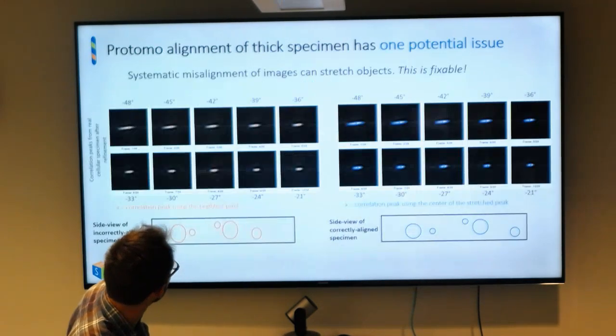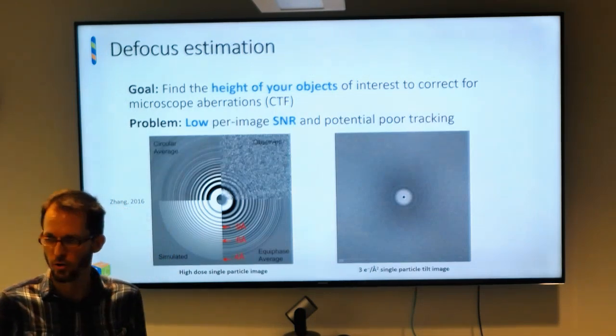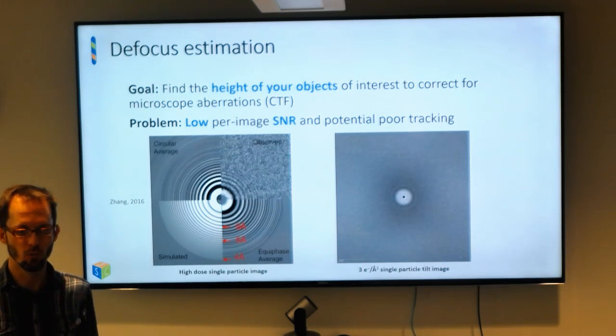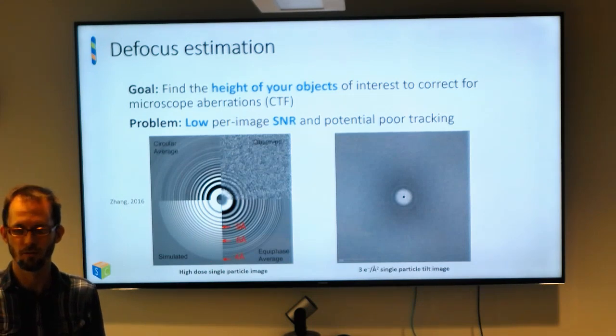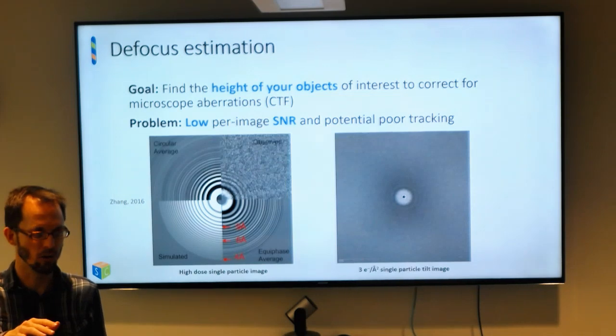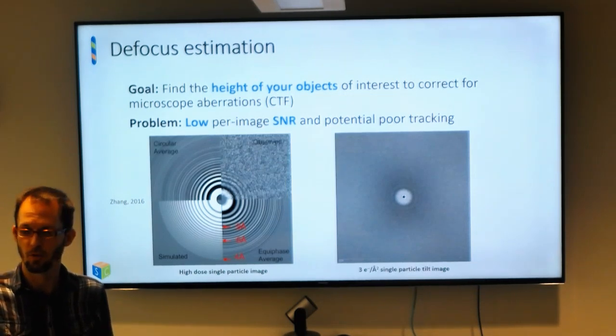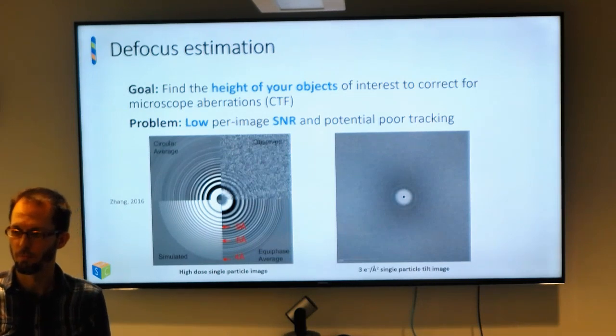Okay, right, defocus estimation. So have you guys talked about defocus estimation? Yes. And so what are you trying to do when you estimate defocus? What are you actually estimating? Because this matters in tomography, because this thing that you're estimating is changing for everything all the time. Contrast transfer.